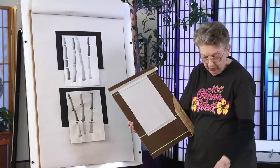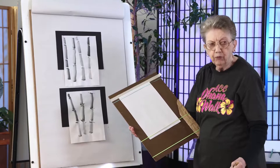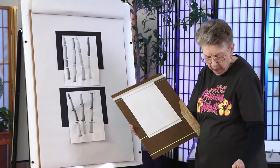You are going to put your brush into the ink that you mixed with water. Make sure you get a full loaded brush. You'd be surprised how much the animal hair absorbs the water.